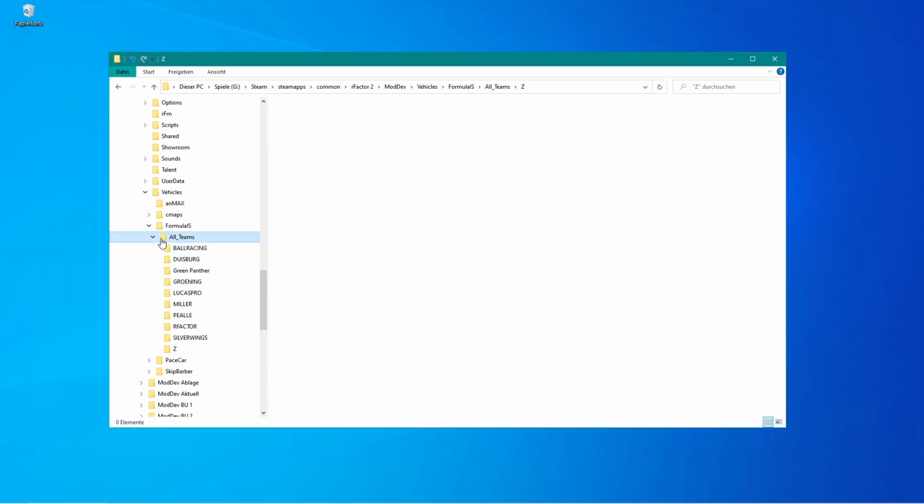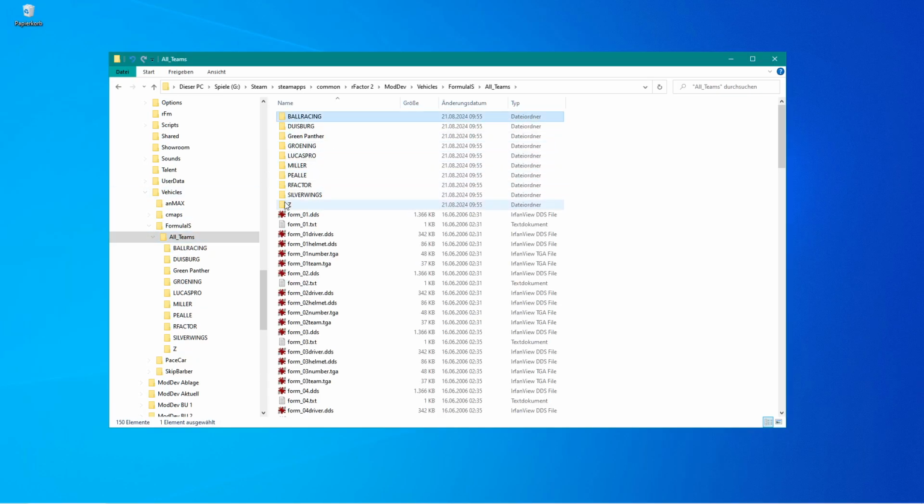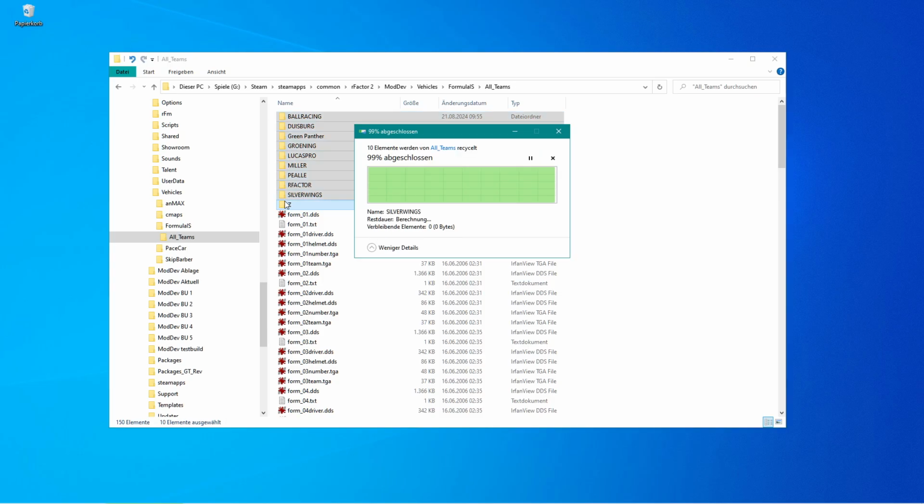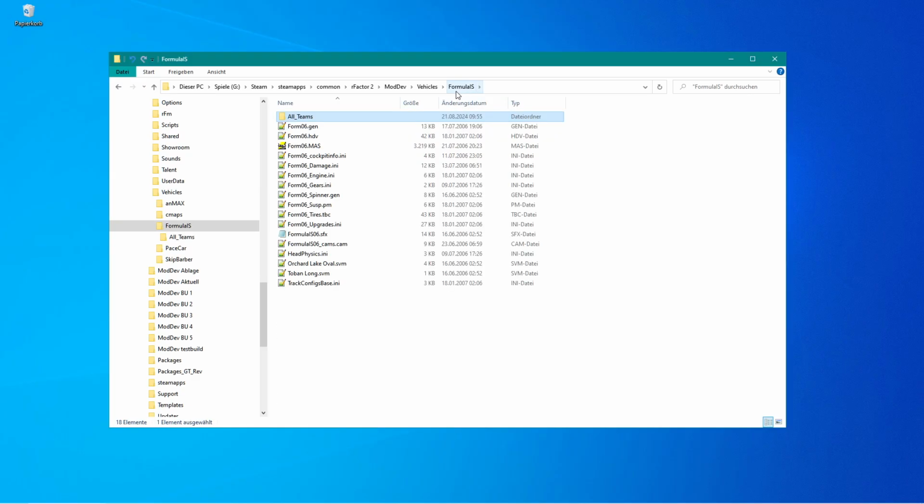Yes, they are, so they can be deleted too. And I rename the folder to simply Teams. Because we have only one mass file here, there probably is everything included what is needed for this car.